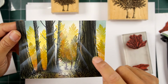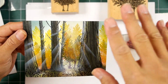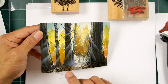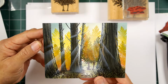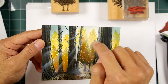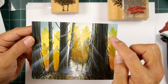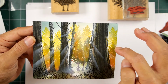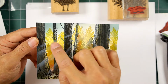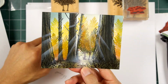It's saying that trail of beam has been broken off probably by some leaves or some canopy of leaves up above. But I think it looks more natural to do that. And just leaving some areas light up here and kind of oscillating it right back here. We have it in front of this tree, we have it in back of this tree. Here's this beam coming up from behind this tree here, but in front of it down here, where you have these different layers going on in here.